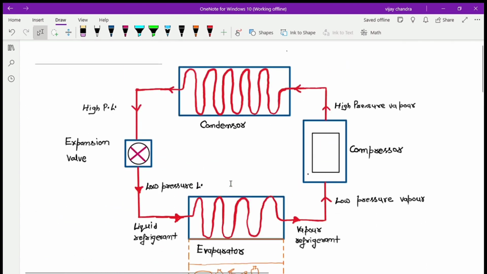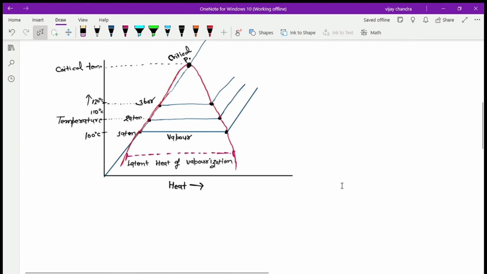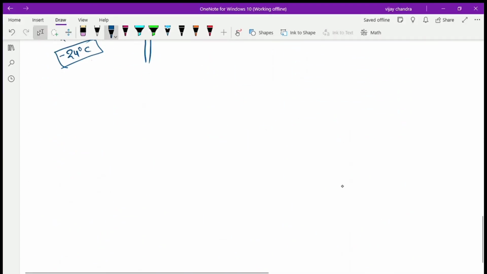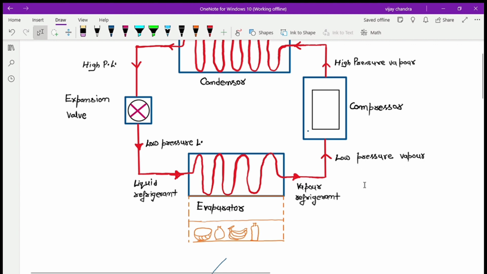So the other part is the compressor. Why is the compressor important? This is most important. Now we will understand what a compressor is. So guys, a compressor basically works on the principle that it will take the working substance which is at low pressure and convert it into a high pressure substance. As I earlier represented here, it will take the low pressure vapor which is coming from the evaporator.